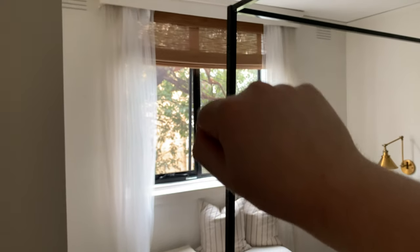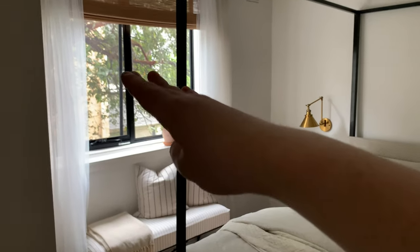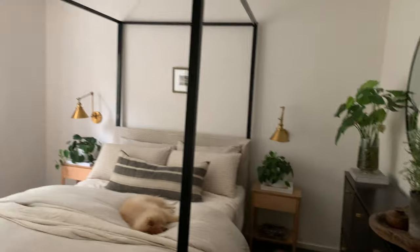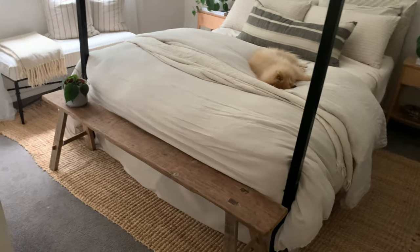It's the same idea with the warm timber tones repeated throughout the room, and then the black elements, and then the linen. You don't have to have all your furniture units be the same material — these don't all have to be timber just because the bedside table is timber. The black ties back through multiple pieces in the room, creating cohesiveness in color rather than by matching units. We also have this warm timber rough stool — the elm bench I got from Living Styles when they had a sale.